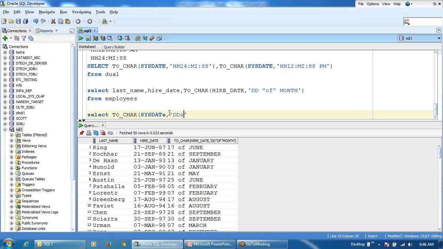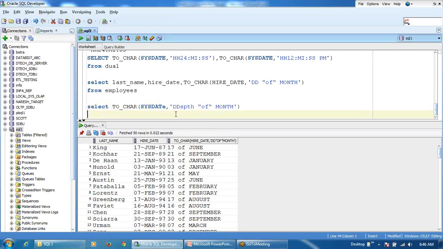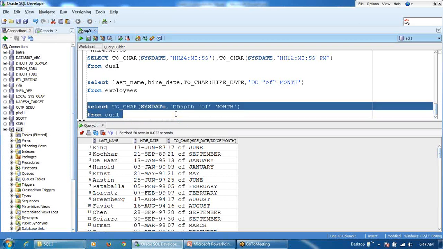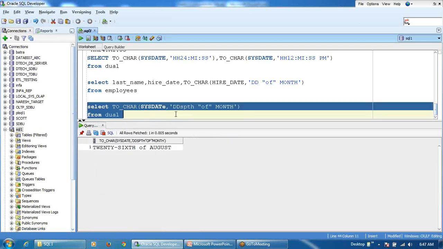This is DDSPTH. If you give this one, it will give you the 13th of, let's say, the month if you want to give. It will give you the complete form. Today is 26. It will spell out the day in words. So when you try this, it will give you 26th of August.